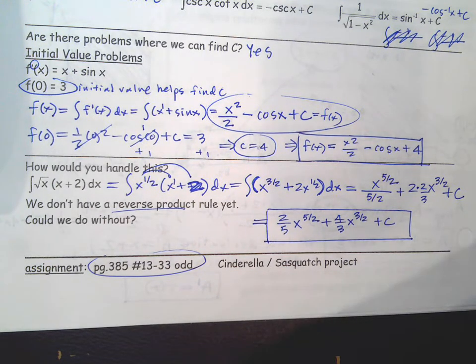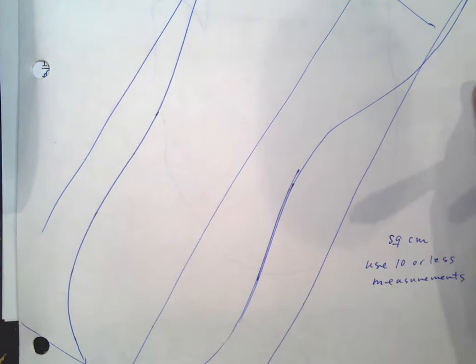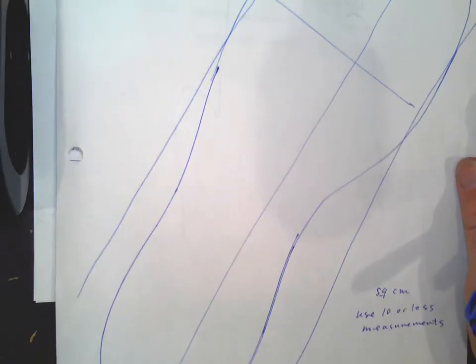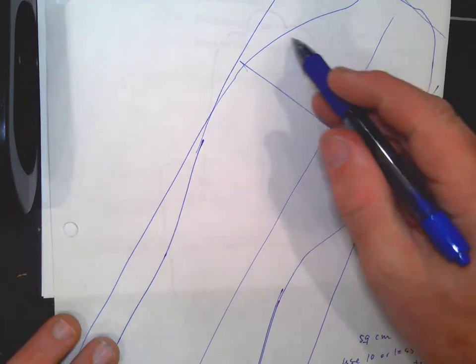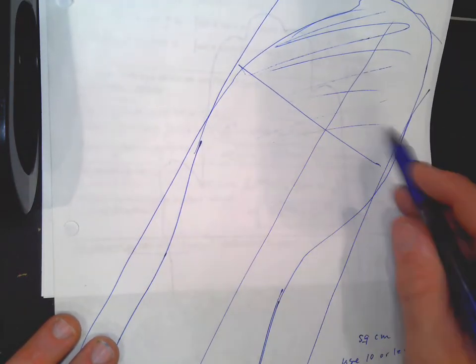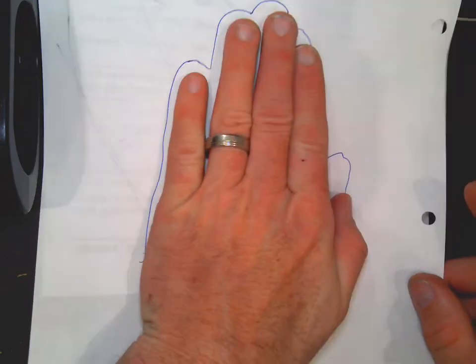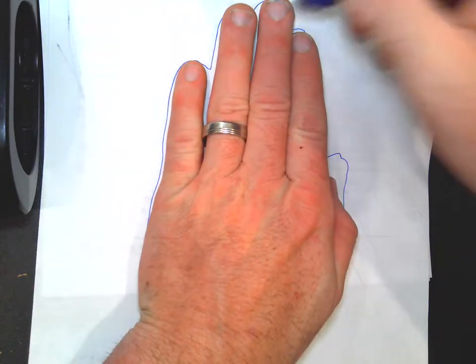And I want you to trace either the outline of your shoe or your foot. Okay? The outside of your shoe, outside of your foot. So you can get a footprint. I want you to try and find the area of your foot, one foot, and also the area of your hand. So you can put your hand on here, trace around your hand, and then close it off. Let's see if you can find the area of your hand.